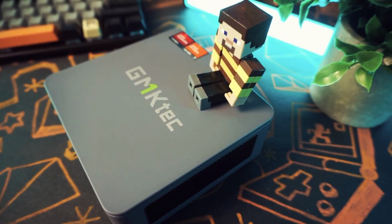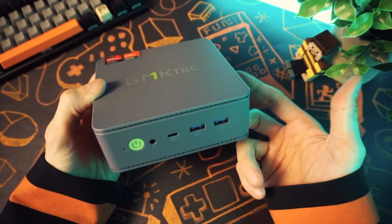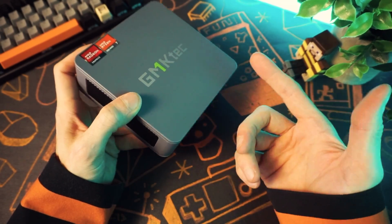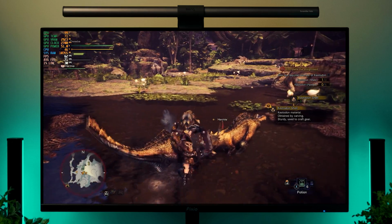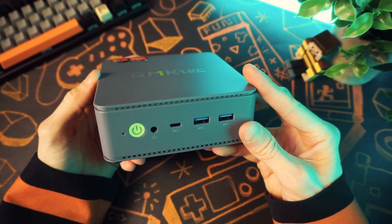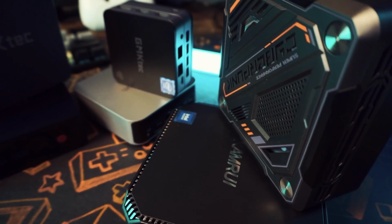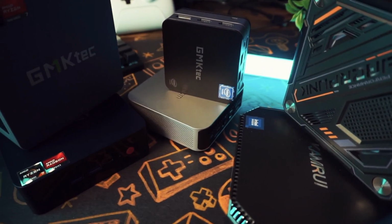So, should you buy a GMKtec Nucbox K6? Well, maybe. Do you need a mini PC that plays games like Witcher 3, Doom Eternal, Monster Hunter World, Red Dead 2, and Baldur's Gate 3? If so, then frickin' heck yeah, you should. This thing is awesome. I'm super happy with the performance I'm getting here. Probably the best performance of a mini PC that I've tested so far.